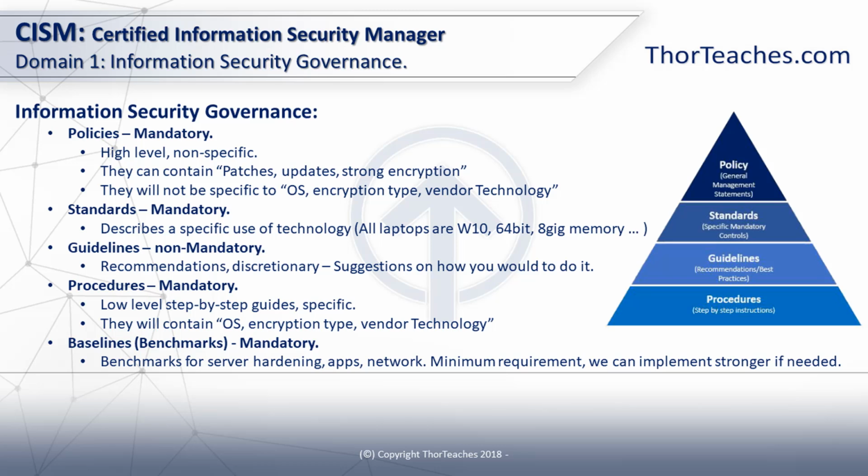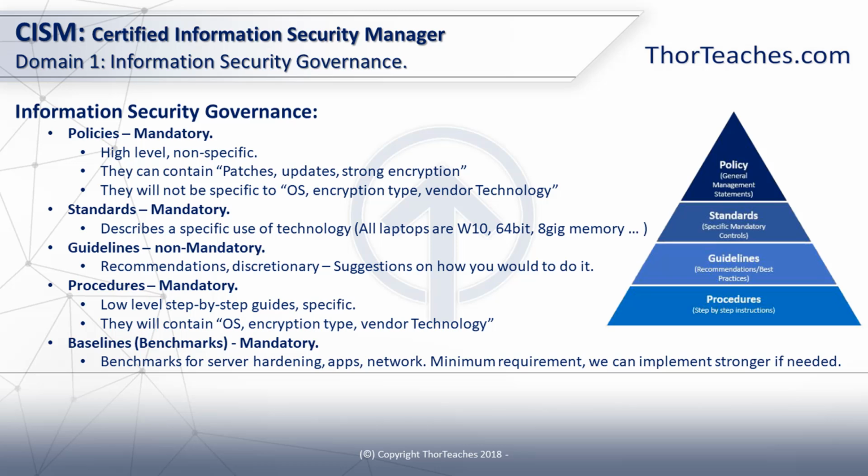And then the procedures, which are also mandatory, are the very specific in-depth, both step-by-step guides and specific documentation of each element. This is where you'd find the specific encryption type, must use AES-256 for instance, or the vendor. All access switches must be this and this Cisco version with at least this version of iOS. This would probably also be completed by you or at least your team.